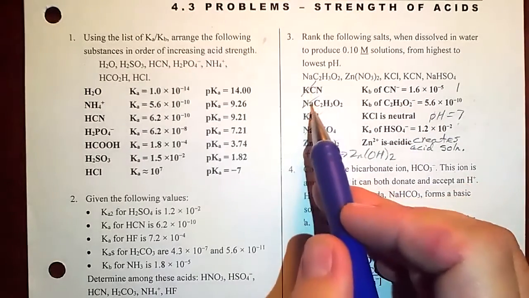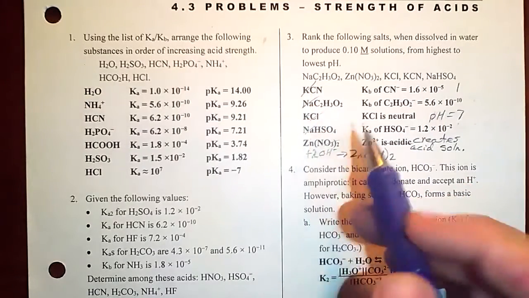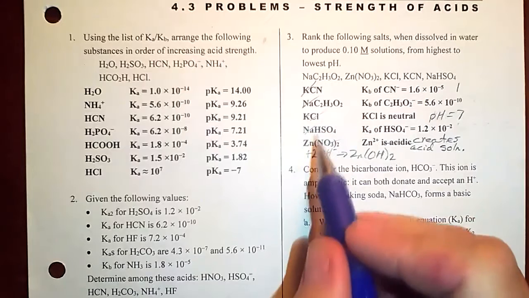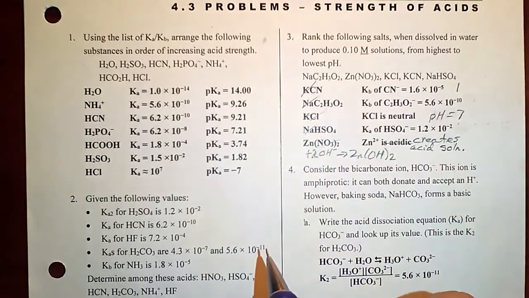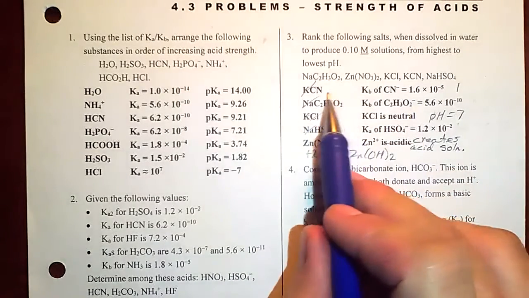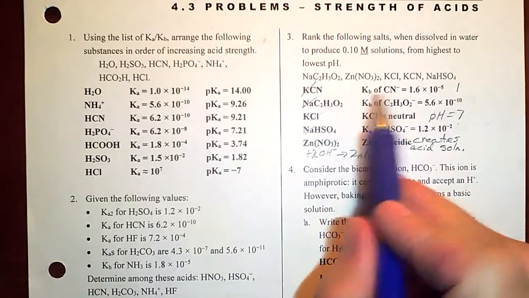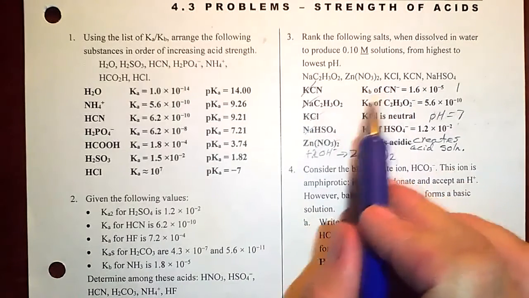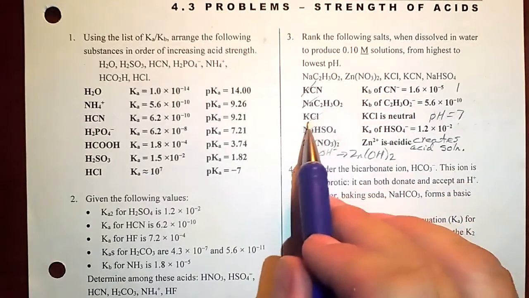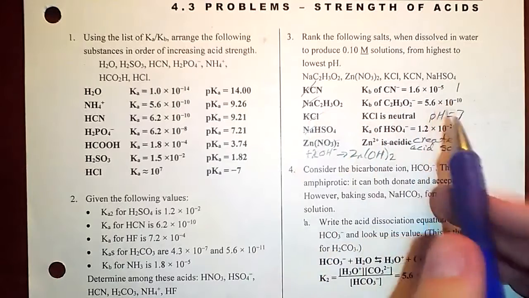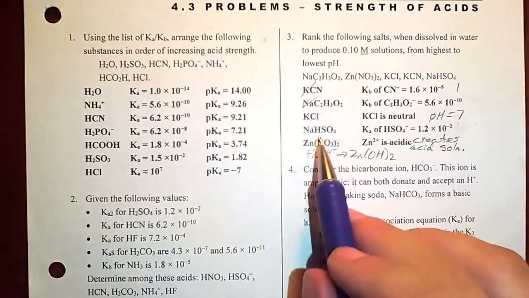We know that NaNO3 and KCl are all parts of strong acids and bases, so they're not going to contribute to the changing of the pH in water. So let's consider the other things. So that's why we have a Kb of CN minus. It is possible that could draw in some H plus and act as a base. The same goes for the acetate ion. Neither of these, so that's going to be neutral, and the pH would remain at 7.